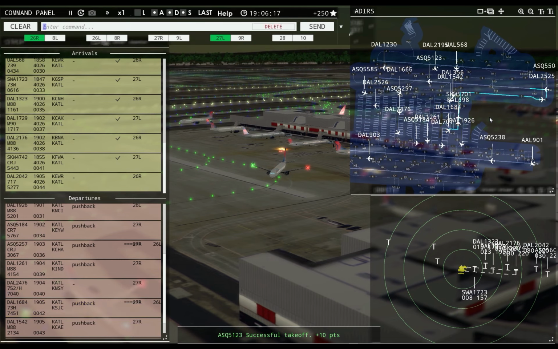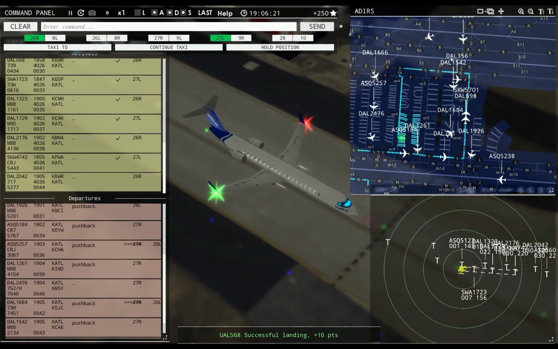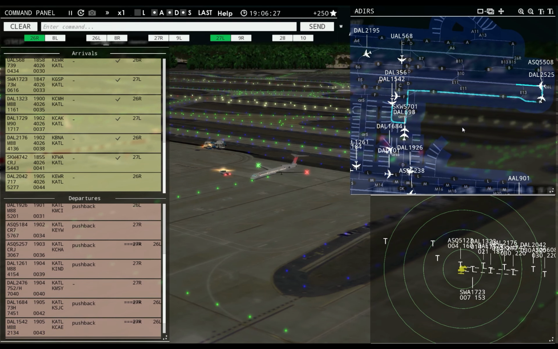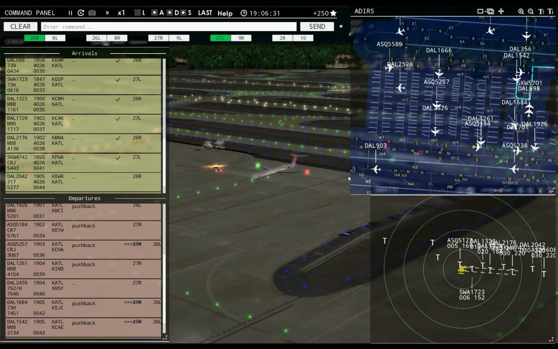Echo. Ground, Delta 1261, ready to taxi. Runway 26 left, taxi via Delta Echo, Delta 1684. Delta 1542, runway 26 left, taxi via Delta Echo. Ground, Delta 1542, ready to taxi. Runway 26 left, taxi via Delta Echo, Delta 1542.